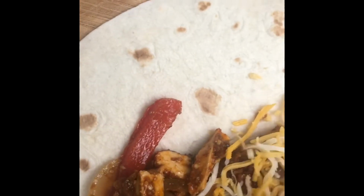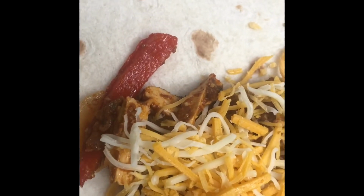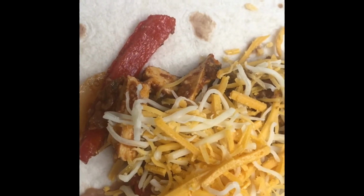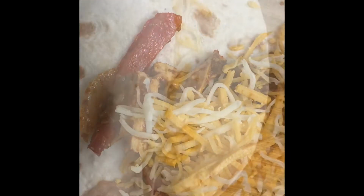And that's the problem with rolling these tortillas. Some people can roll them up really, really good. I'm not that type of girl. But anyway, then you're gonna put your cheese on there. Then I'm gonna put a cream sauce on the end. I'm gonna use my nutritional yeast and make a cream sauce with some coconut milk. But anyway, I'll show you that on another video. So I'm gonna go ahead and wrap this up and get it ready for the fryer.